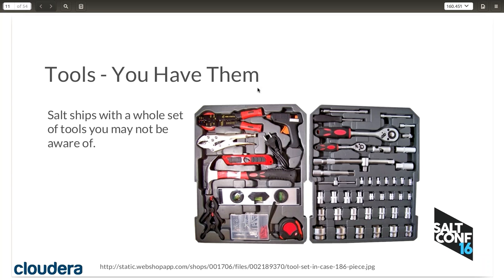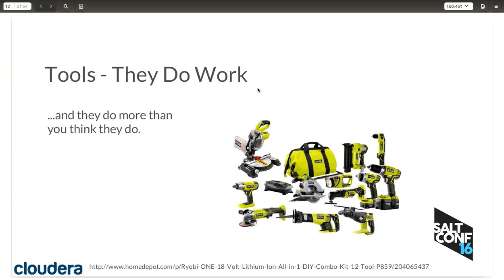However, if you got to where you are by using Salt and all of the various components, it turns out you have a lot of capabilities in this toolbox that you may not be aware of. So this is the point that I want to make here. Salt can do a lot of things. So when you open up your Salt tool chest and you see something like this, you see a bunch of hand tools to try to get your job done, I'm here to tell you, in fact, what you really have is a collection of power tools that can get a lot more done, a lot more quickly, and a lot more seamlessly than you think that they can.